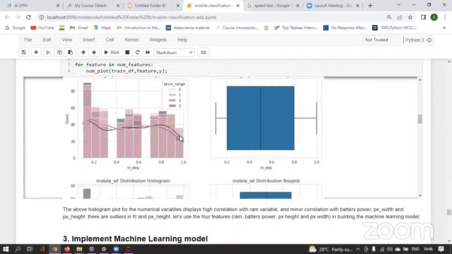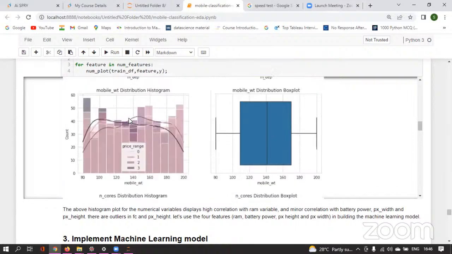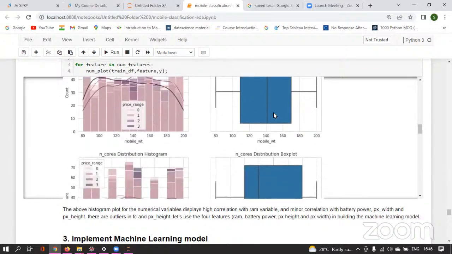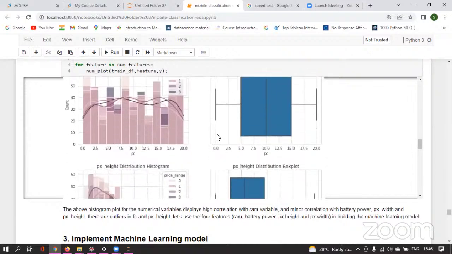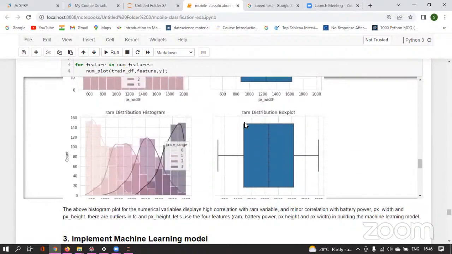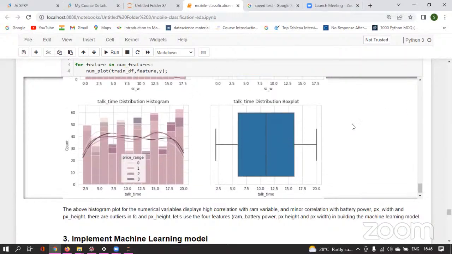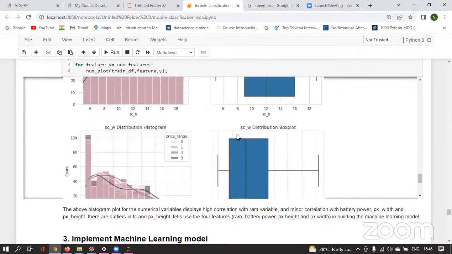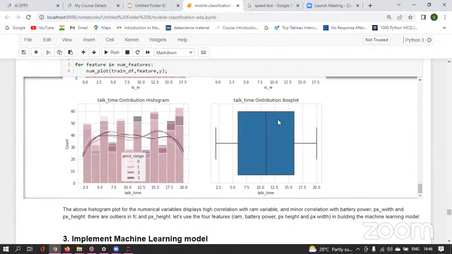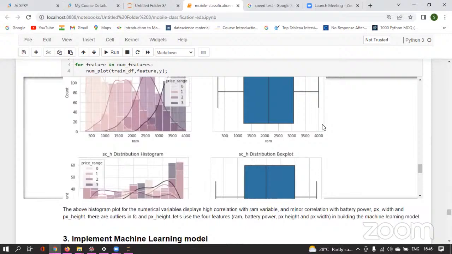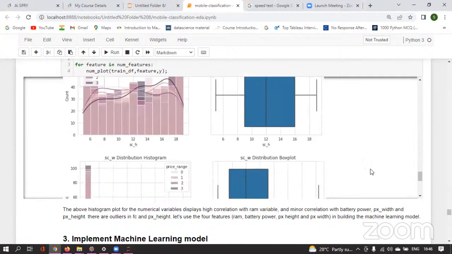So these are the different features, and whether those are normal or not. What is the price range, and do we have any outliers or not, that we are checking. Then the distributions, and we are checking whether we have any outliers or not.